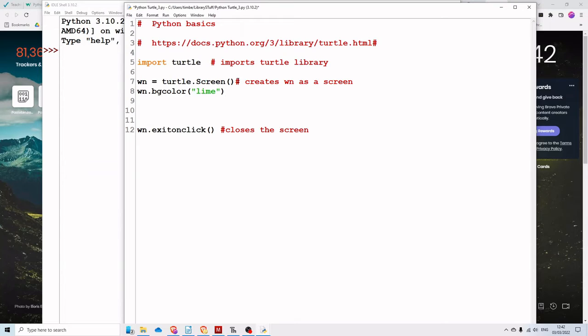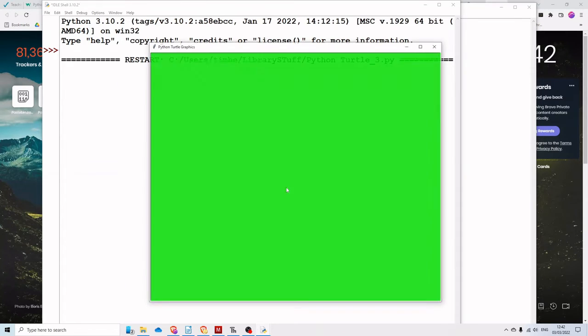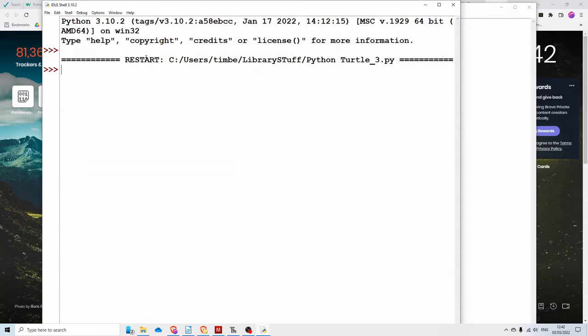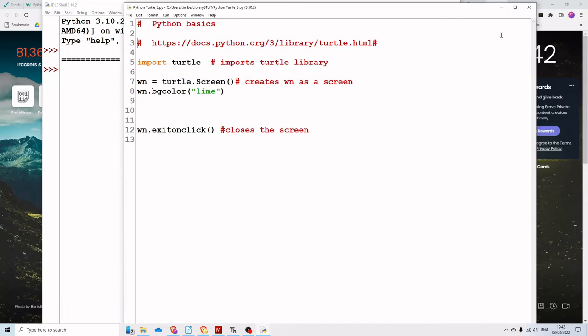And as I've guessed that color name, I'm just going to run that. Yep, so that works. Okay, so this is the shell window. My coding window is behind that there. So that creates a lime screen.